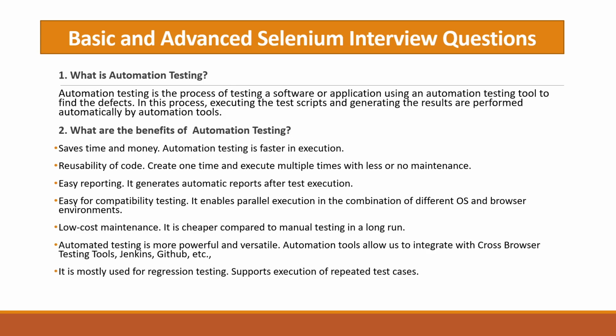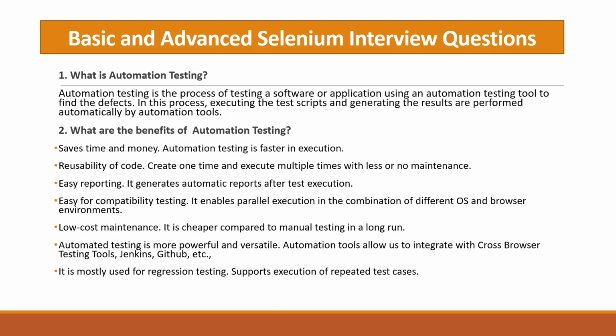The next benefit here is reusability of code, which means create one time and execute multiple times with less or no maintenance. For example, I can create a reusable method to select a value from the drop down. I am creating the method only one time, and I use this method throughout our framework based upon the scenario. That is one benefit, called reusability of code.